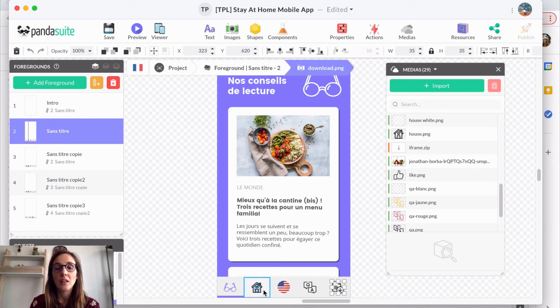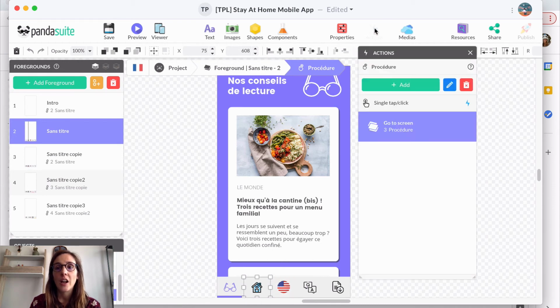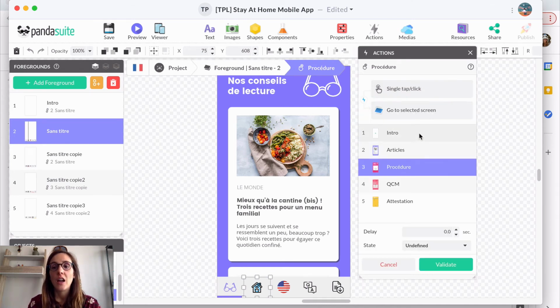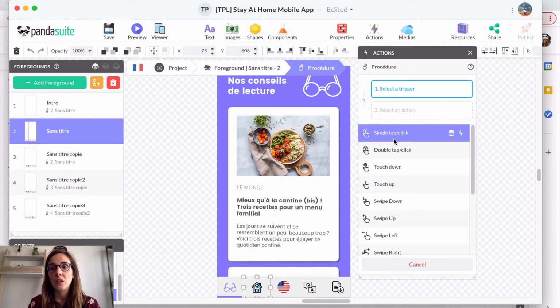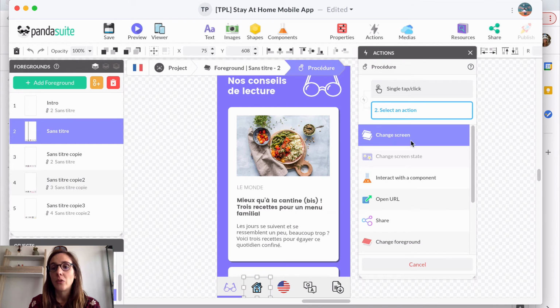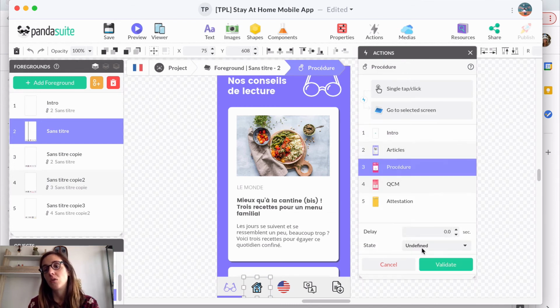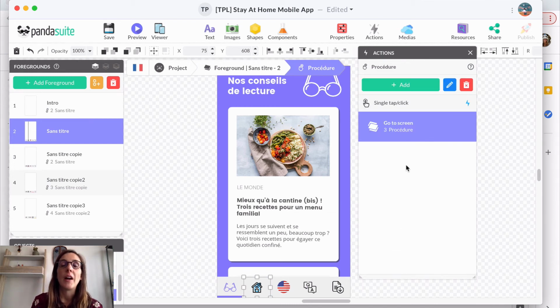When I'm selecting one icon, there is a zone above and an action has been created saying that when I'm single tapping, I want to go to screen number 3. To do that, I just need to choose the trigger, single tap, and then choose the action I want to display, change screen to go to screen number 3, to validate my action.